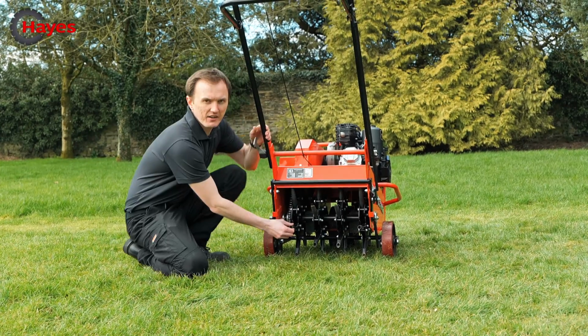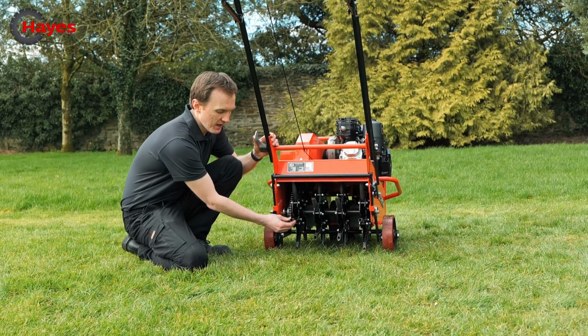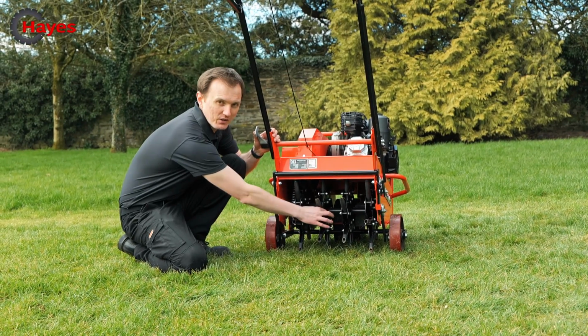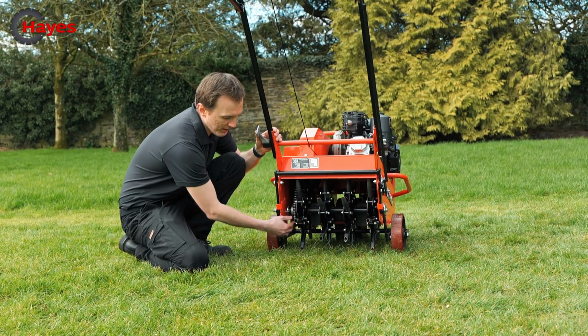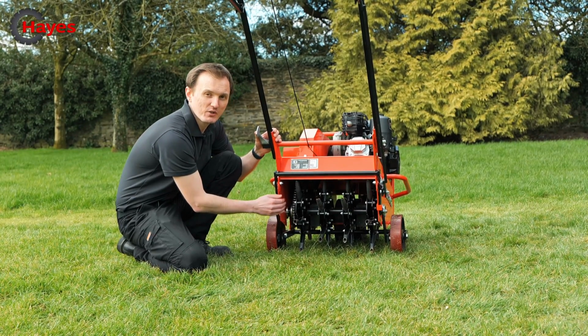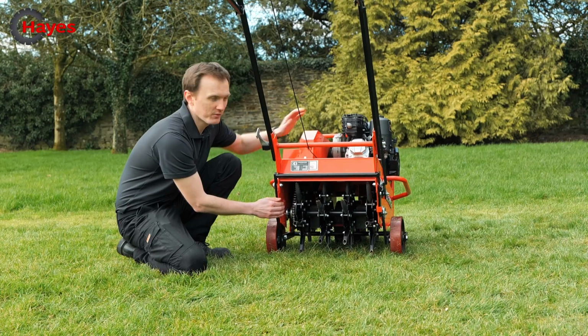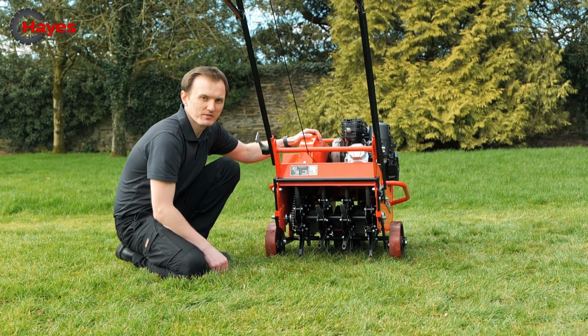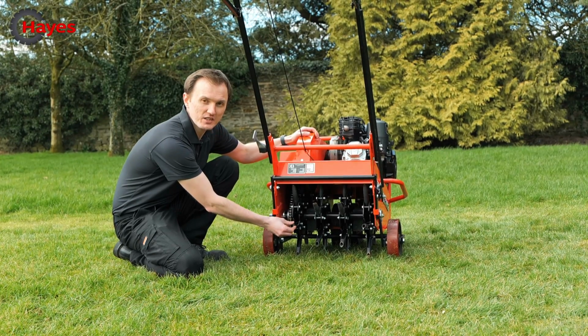So when you look at the aerator cassette system, you see it's 24 solid tines. Again, the metal tine, solid cassette, and also you've got the solid drive system, which uses a chain drive. The advantage of the chain drive is you've got continuous drive going all the way from the engine straight down to the cassette and also to the front drive wheels. A big advantage these tines have is they're easily replaceable.